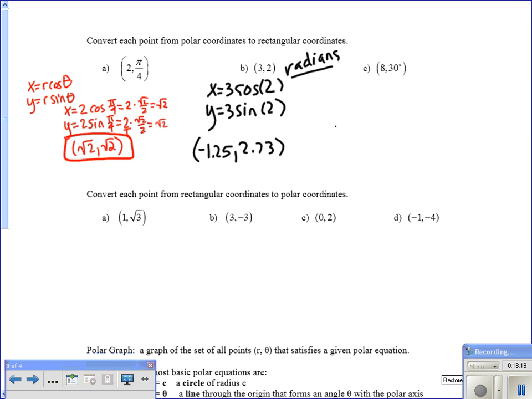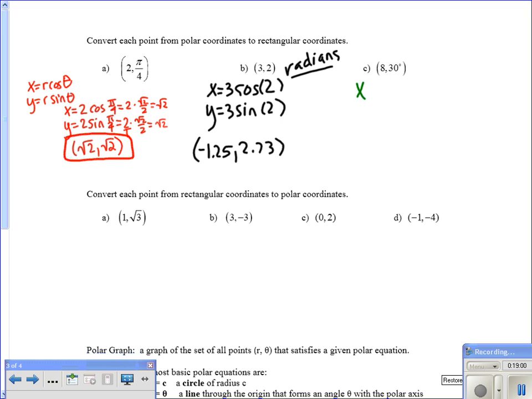And then if you think about this on your graph, well, remember that this is pi over 2, which is about 1.57. Notice that 2 is the radian measure we're using. 2 is bigger than 1.57, and this here is pi, which is 3.14. So I know it's going to be somewhere in between here. So I have 1, 2, 3, and the angle measure here to here would be 2. So does it make sense that I have negative 1.25, which is here, and up 2.73? Yes, that makes sense because of where I'm at on my polar graph to rectangular.